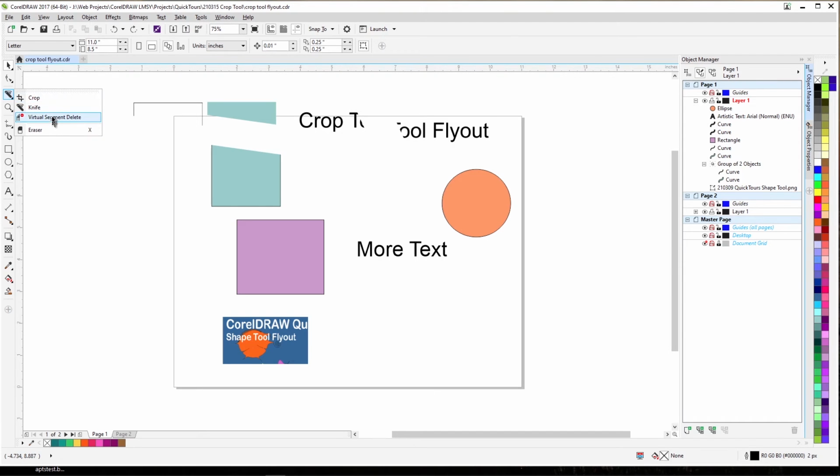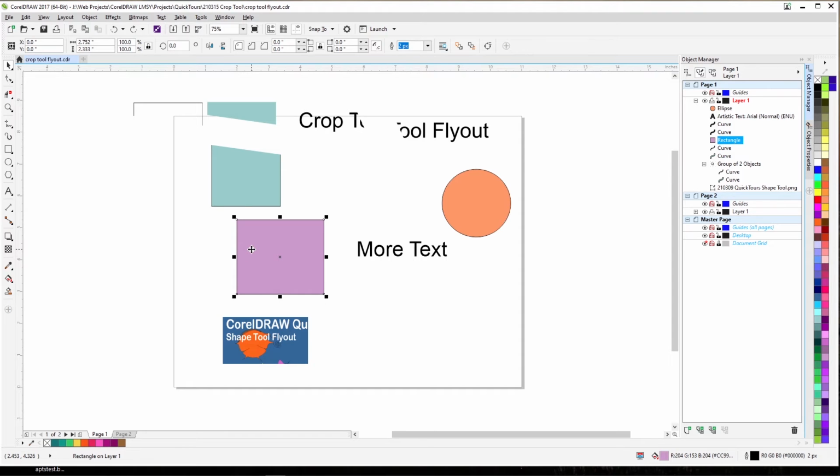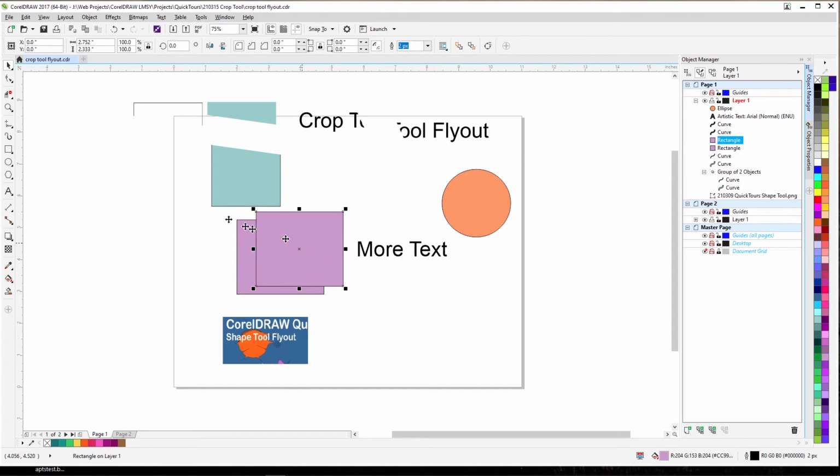The third is the virtual segment delete. Now this one works with overlapping objects. So let me duplicate this. And I've got two objects there. Now select the virtual segment delete tool.